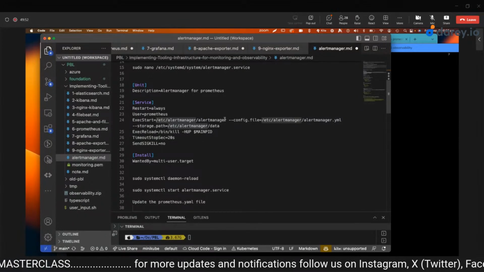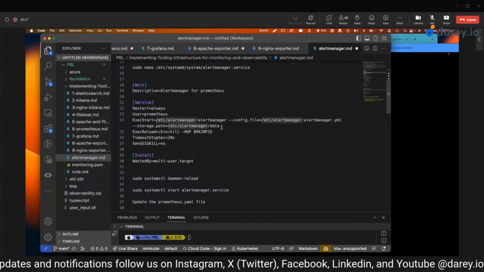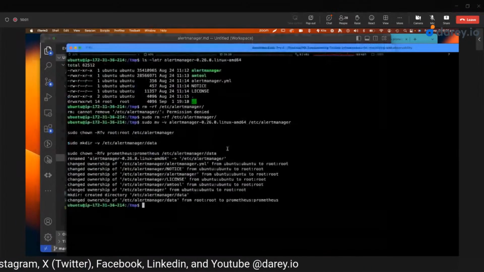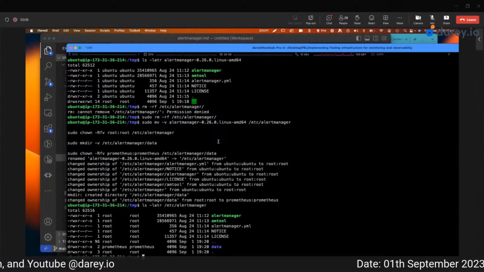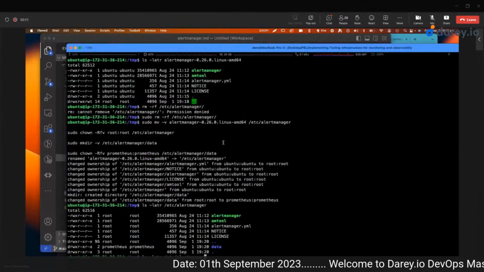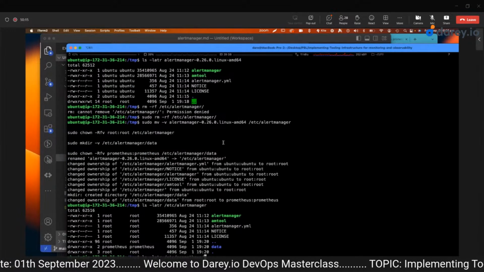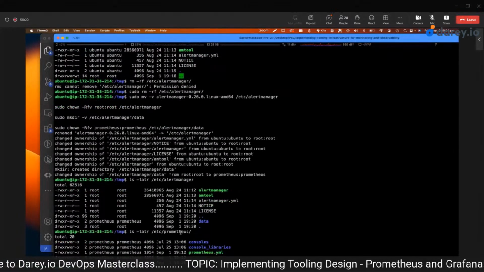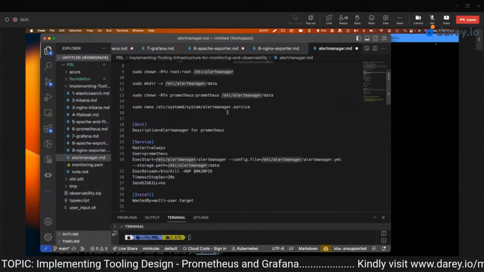When we're starting Alertmanager, the same way we did for Prometheus, we're going to tell it the path where it's going to store data in a config file. Okay. So it's now in the Alertmanager folder, just like we have the Prometheus configuration in Prometheus.